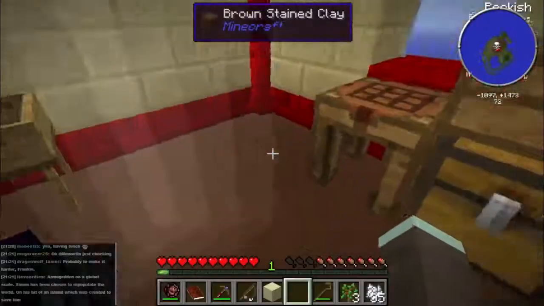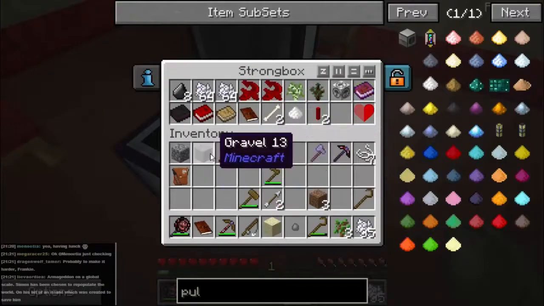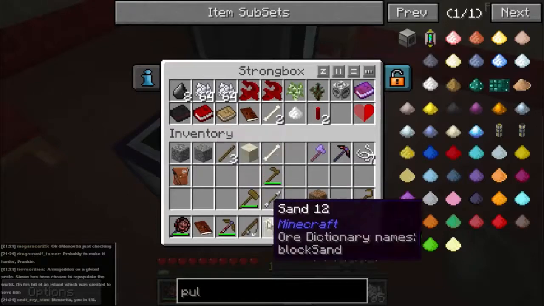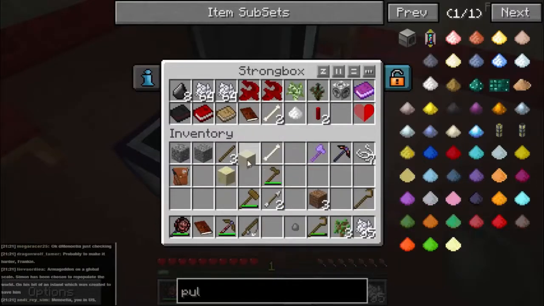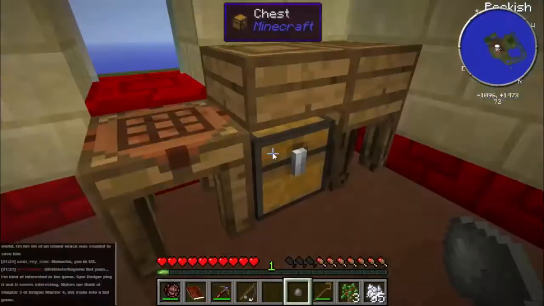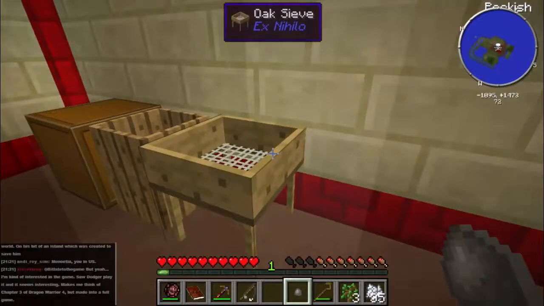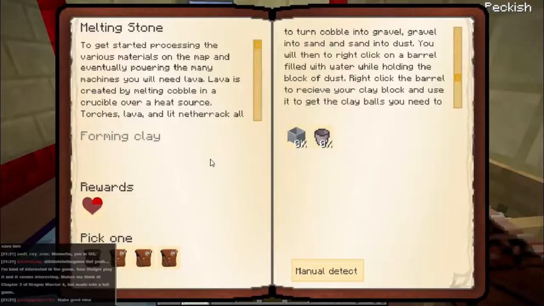Okay, so, right. Get rid of that half heart because I don't want to die with it on. We'll take that stone. We've got some gravel. We've got some cobblestone. Oh, that'll be useful. We've got some sand. We'll keep that dust. Okay, so... alright, let's have a quick look at the game in the quest book.